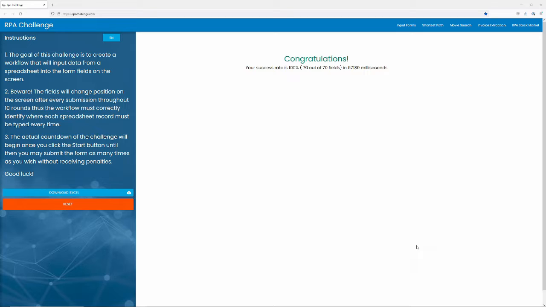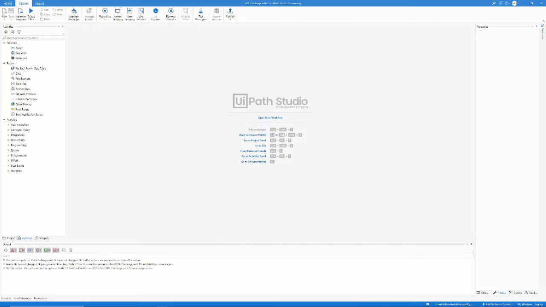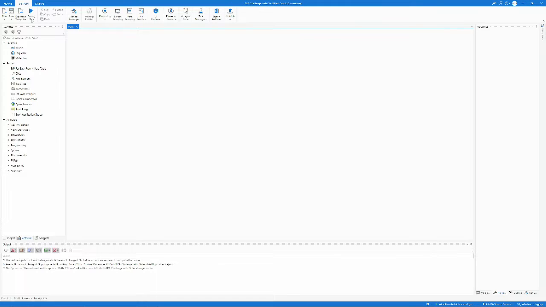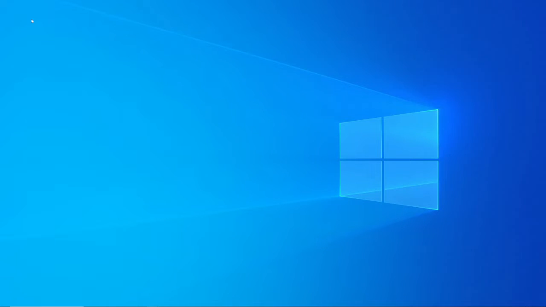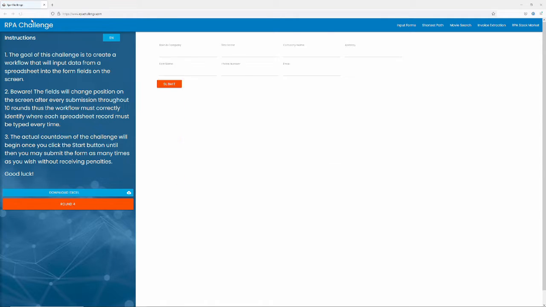As you can see, it took the robot about 57 seconds to complete the flow, which is quite fast, but now let us run the flow that uses JavaScript and see how long it takes to complete the challenge. As you can see, it took the robot less than a second to run the second flow, which is a lot faster than the first flow. Next, I'll go into how this works and how I have built the flow.